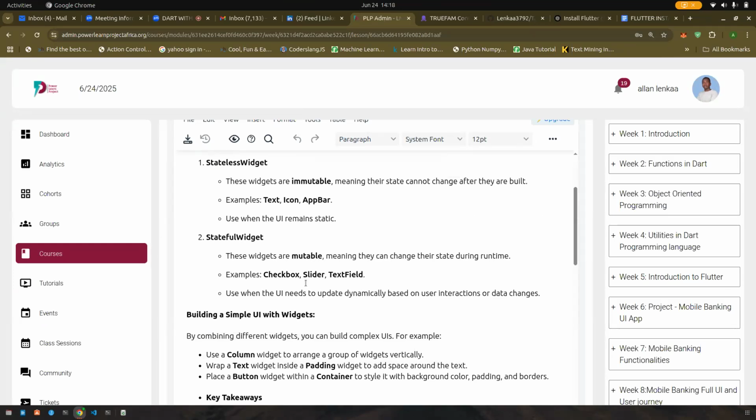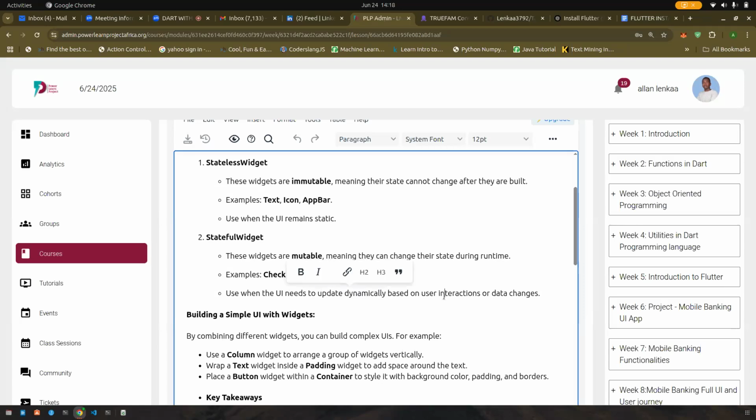People usually ask the differences between stateful and stateless. Stateful widgets change. They are used when the UI needs to update dynamically based on user interactions or data changes. They take user commands. For example, a slider can slide, or a carousel where images slide from right to left and left to right.